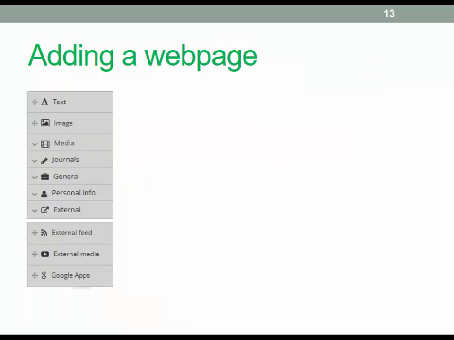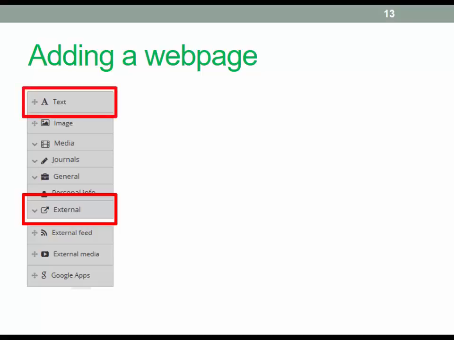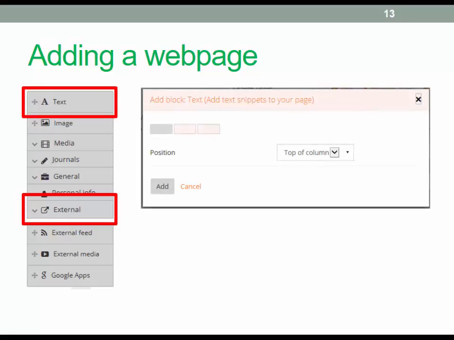So we're going to start by adding a link to a web page. There's an option called external which links to RSS feeds and other internet sources, but that's not what we want to use here. We're going to click on the text button. It will open up a little dialog. First thing it'll ask you is where you want to place the artifact on the page. Since I've selected the 3-column layout, there are 3 placeholders available. When you've got a few artifacts on the page, the dialog can be very helpful, but you can also drag and drop things around and rearrange them dynamically.